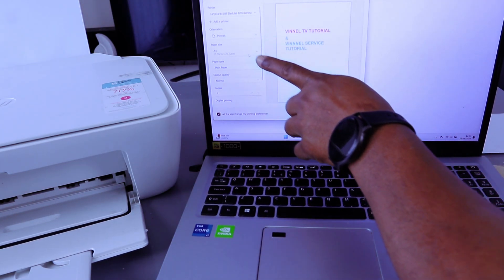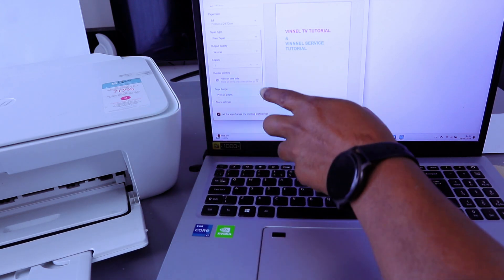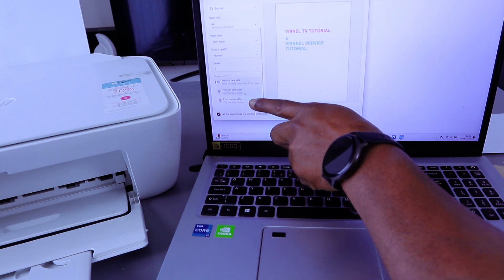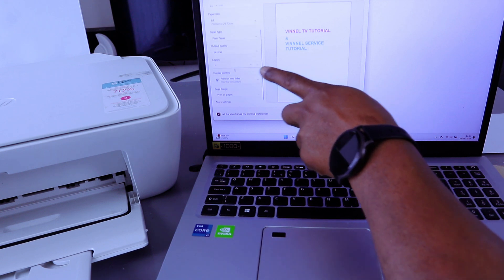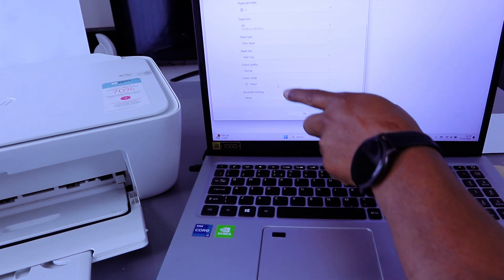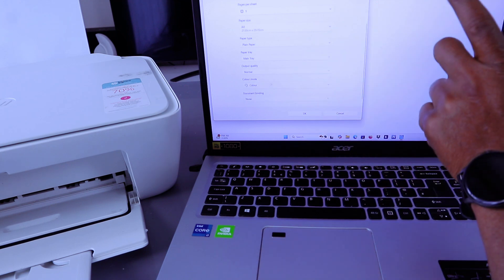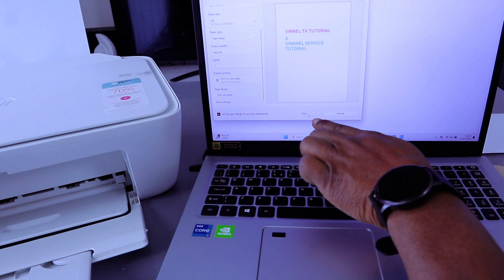To print it out, scroll down and make sure you select the correct printer — HP DeskJet 2700 series is ready. You want to print in portrait on A4 paper. You can print double-sided from this printer, but you need to do it manually: select 'Print on both sides, long edge.' For color, if you want black and white, scroll down and change it to grayscale or monochrome. It's currently set to color. Then select OK, then select Print.